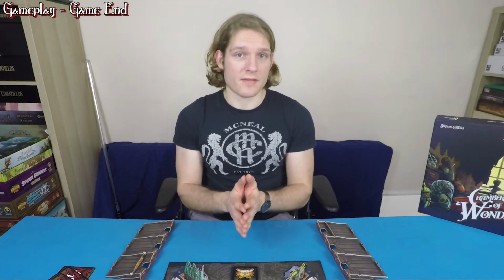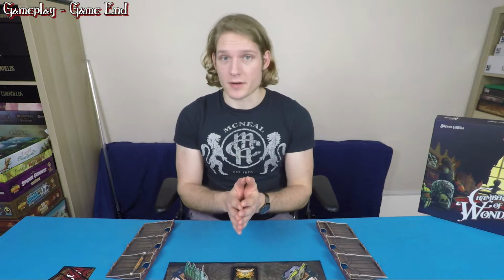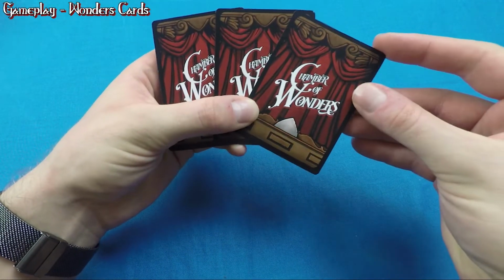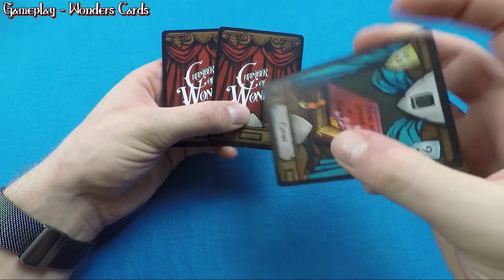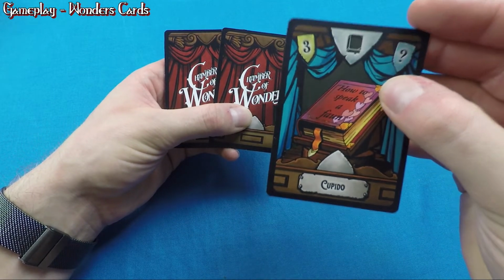But in order to calculate that final score, we're going to need to understand Wonders cards. Pretty much all of the game is about acquiring the right set of Wonders cards. There are 6 different types of Wonder cards, so let's take a look at them and how they function.